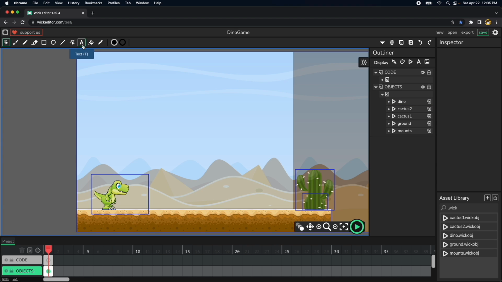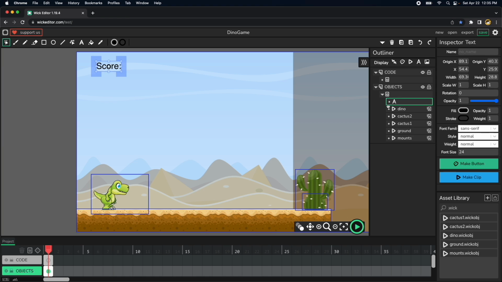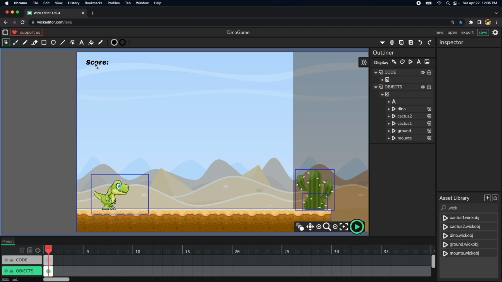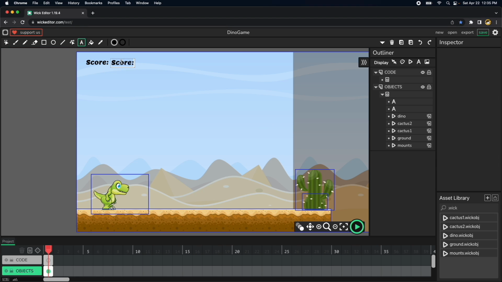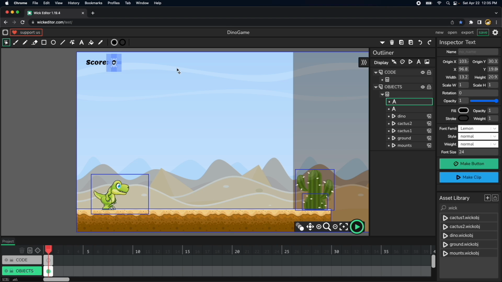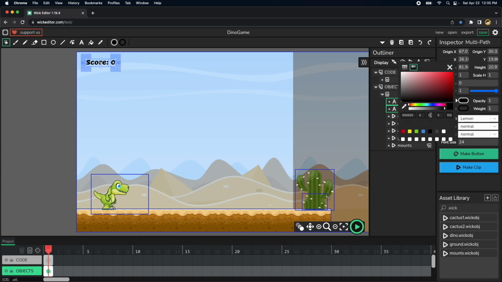Now let's put Dino into the stage, right there, do the same thing. Now let's do the score. Let's press text here. Score. Let's choose Lemon right here, the first one. And let's put it somewhere here. Let's decrease its size a little bit. Let's do a duplicate. Let's put it about there. Let's change it to 0, so that would be our score. And let's change its color to be dark blue.